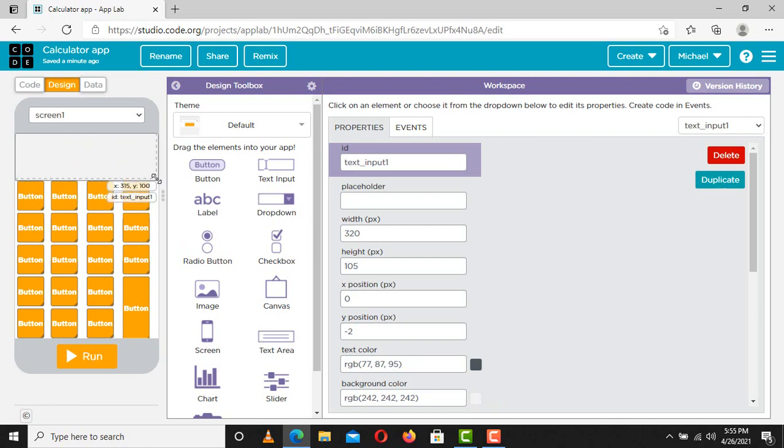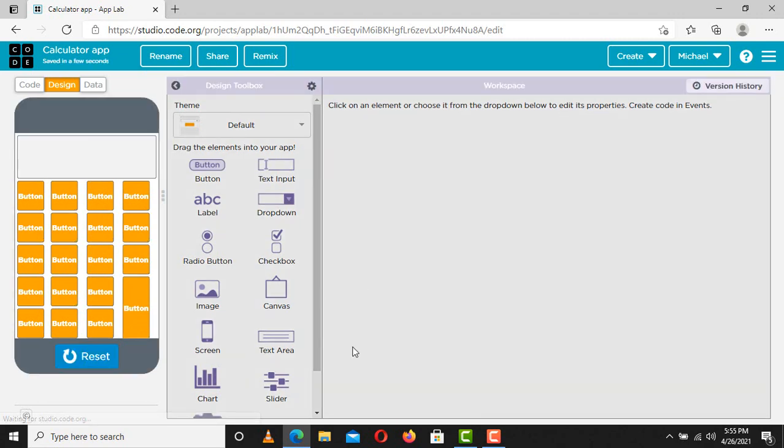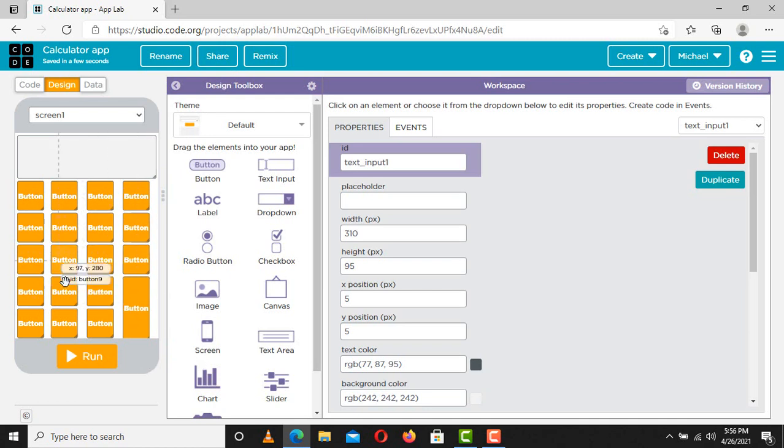Alright, I could just decide to reduce the size of the text so that we have something cool. So I've been able to design this. You could take your time to design a better app, but this is how our calculator app looks. Good. But now we need to label. We've added buttons and text boxes, but now we need to label.